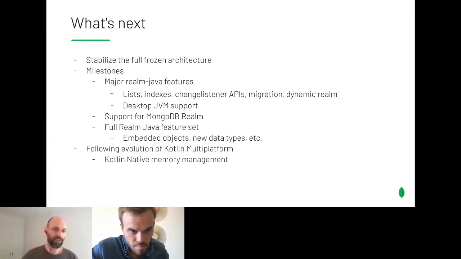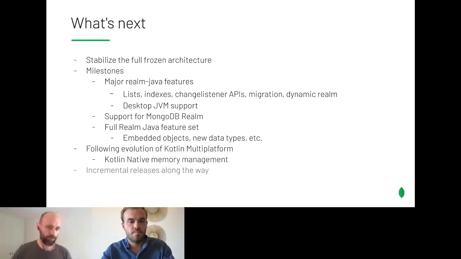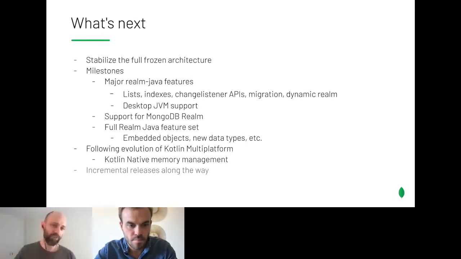So right now you cannot just pass Realm instances around because they have to be updated, but these frozen objects can be passed around threads. Throughout this process, we'll do incremental releases, so please keep an eye open and provide feedback.